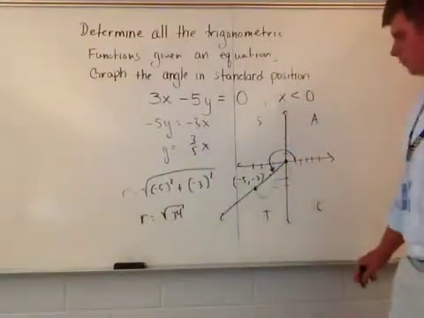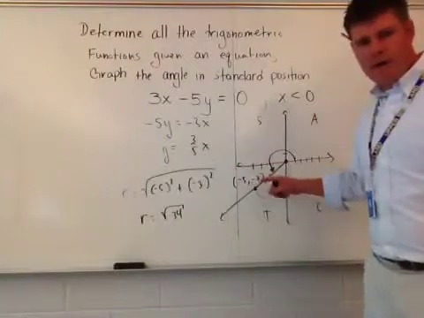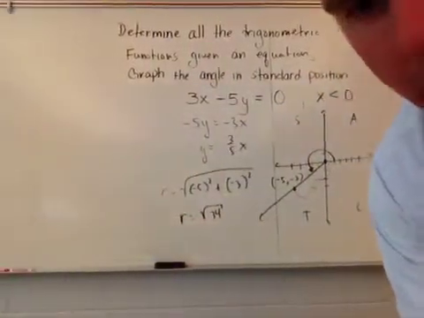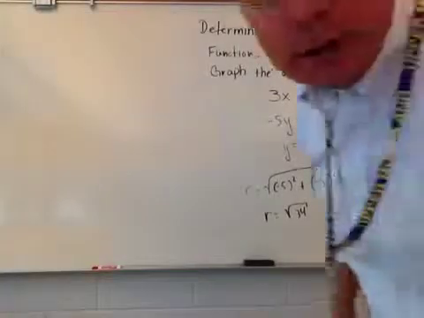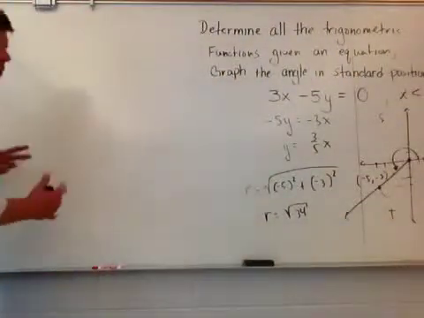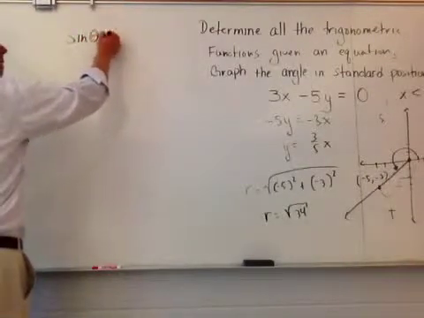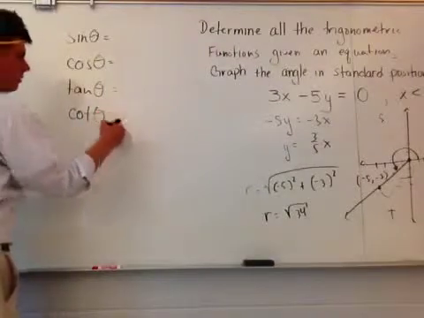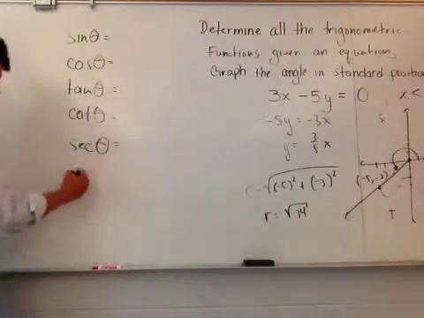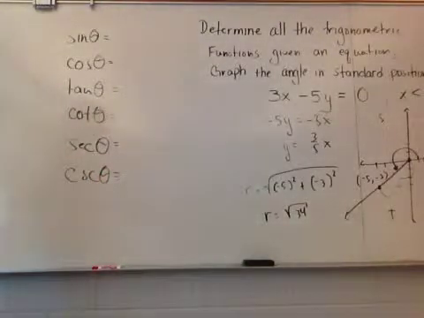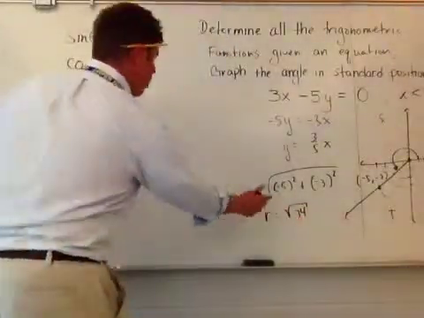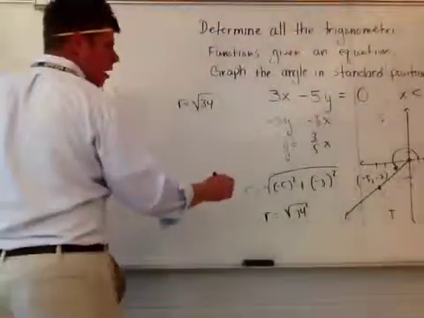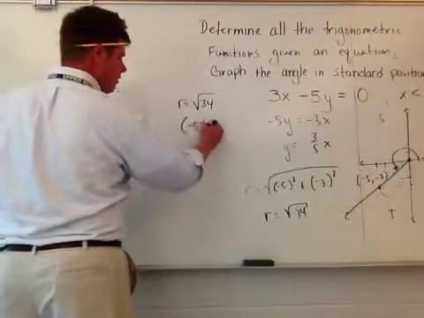So now that I have r is the square root of 34, I also have my x and y, which is negative 5 and negative 3. So I'm going to write this out a little bit neater. We're going to move a little bit left here so that we can see all of the trigonometric ratios on the screen. So looking at all the trigonometric ratios now, I have sine theta, cosine theta, tangent theta, cotangent theta, secant theta, and cosecant theta. And the information I'm going to need to pull from this graph is that my r is root 34, and my x and y coordinate is negative 5, negative 3.